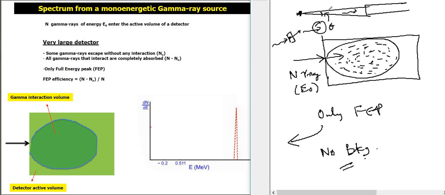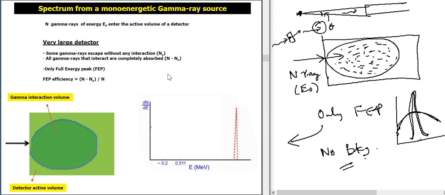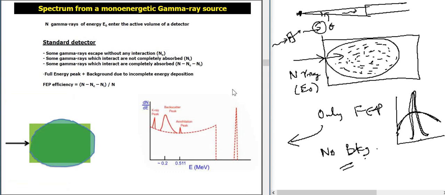If this detector opening angle is very large, then you will see a very broadened peak. If the source is at rest, you will see something like this. But if the source is moving, you will see like this. Why? Because of the detector opening angle. So we need detectors with very small opening angles. We cannot have very large detectors. Okay, this is the restriction from the physics viewpoint. Three restrictions I mentioned. So we use a very standard detector.